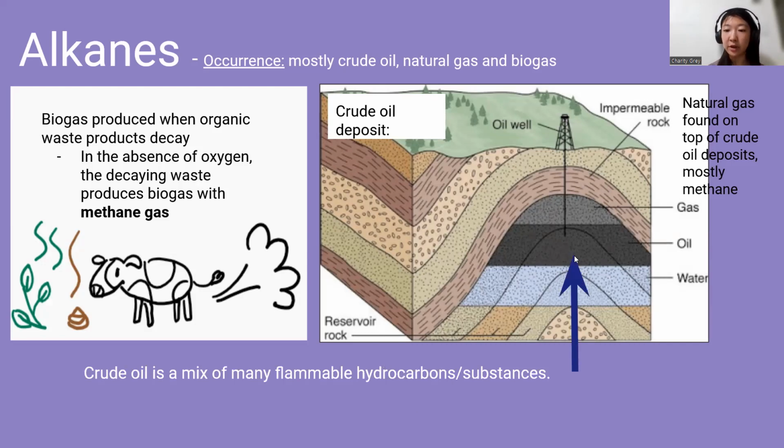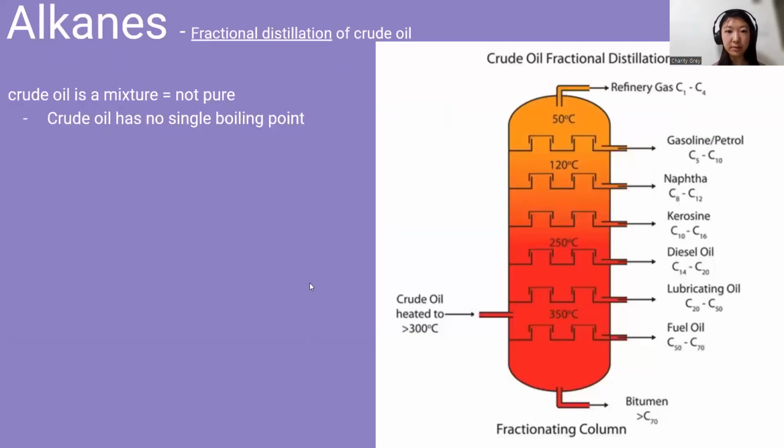On the other hand, crude oil is made of many different hydrocarbons or other non-alkane material. So this is a very big mix. It's very complicated, so we're not going to cover exactly what it contains, but you can definitely know that some of the crude oil is alkanes. There are definitely alkanes inside the oil.